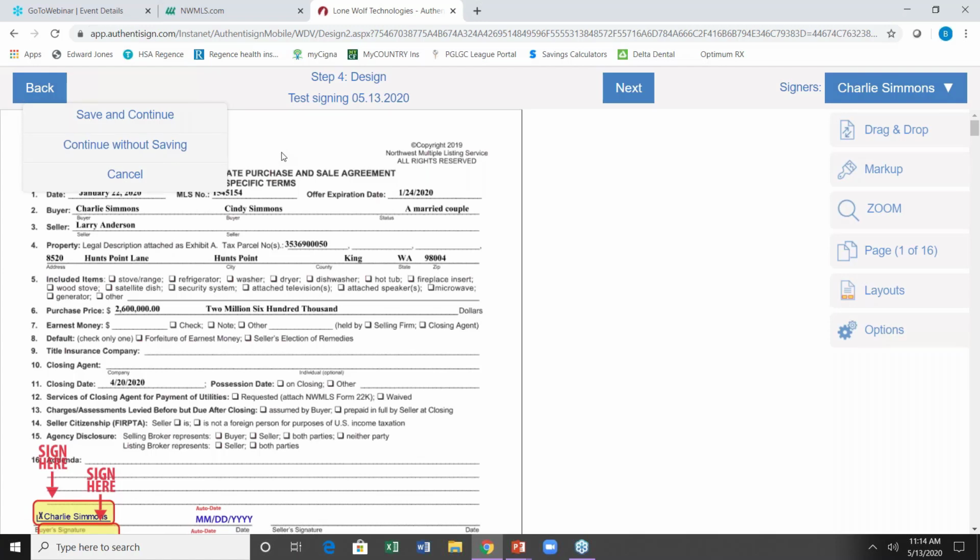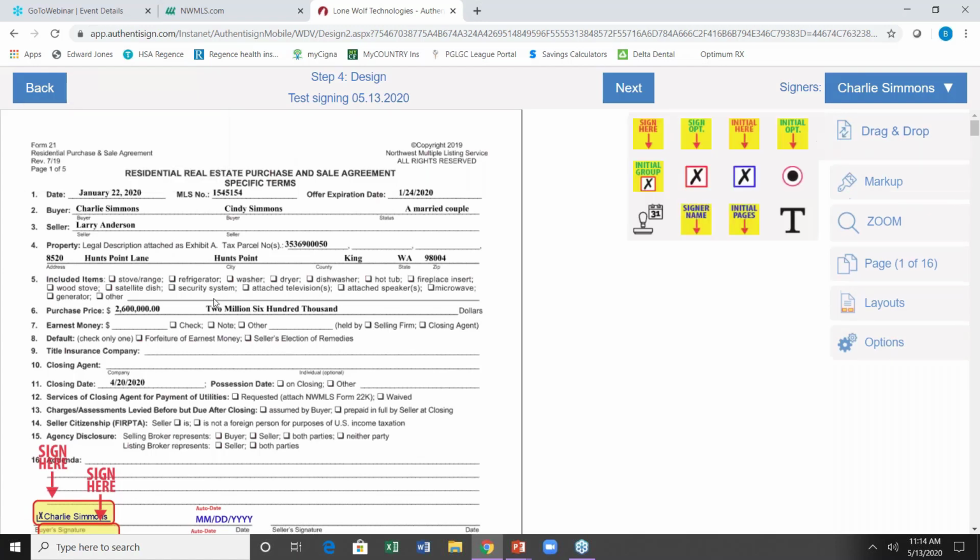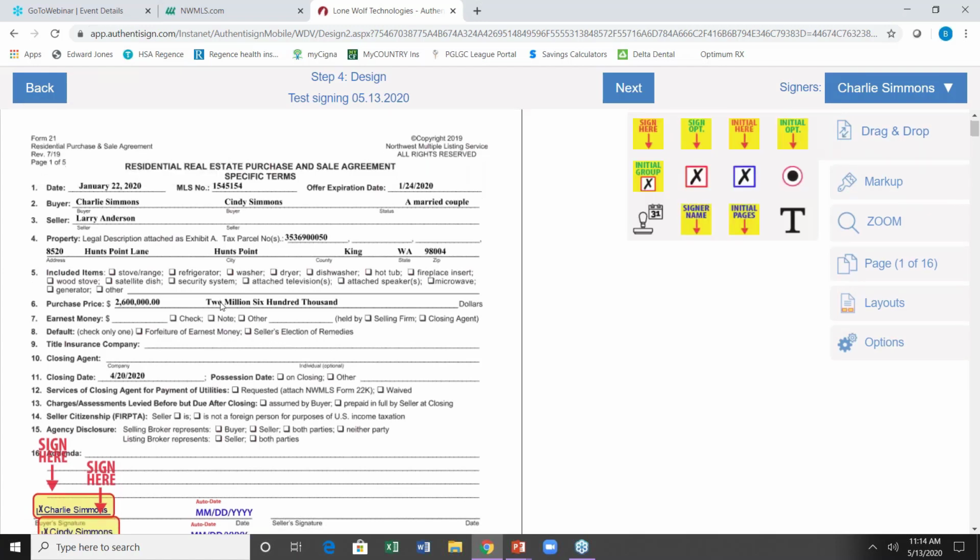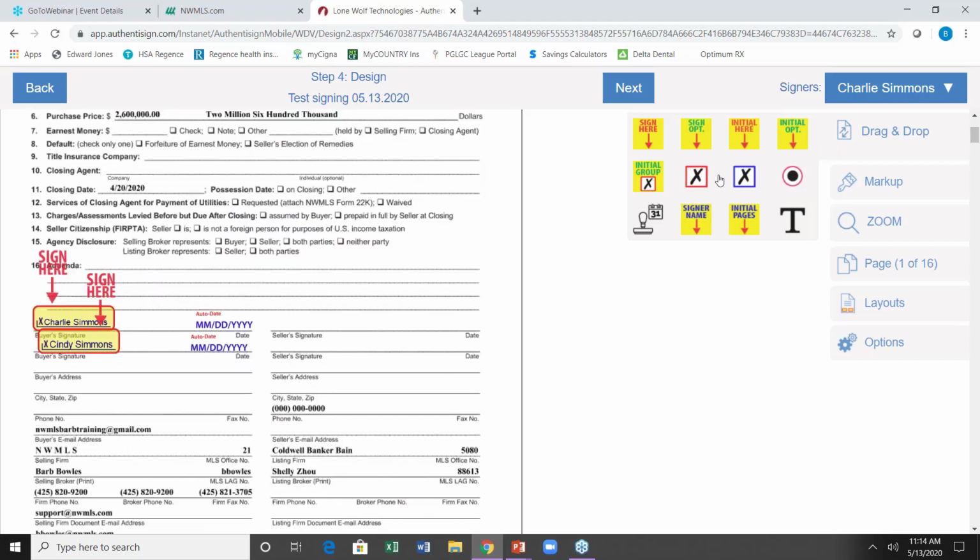But go ahead and go to drag and drop and show them the blue and red check boxes. You use those for if someone needs to check something. So this drag and drop checkbox, this one's optional. I don't know if you'd ever use that. It's like you can check this or you don't need to check it. Doubt you're going to use that one. You're probably going to use the one where you've got to check this box.